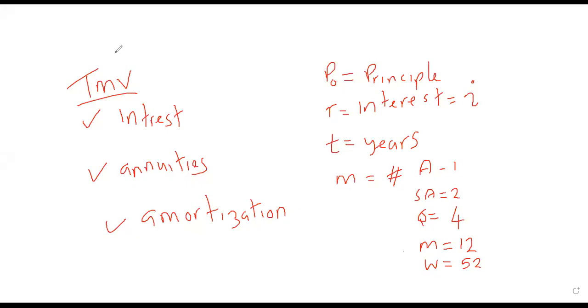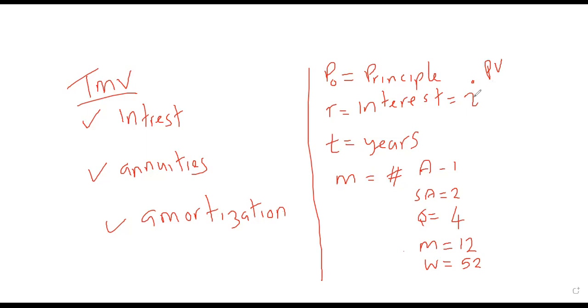So we're going to look at time value of money, and the key concepts we're going to look at under time value of money will be the interest, the annuities, and amortization. So the key terms we're going to use under this subheading will be the principal. Whenever we're dealing with principal, we're dealing with the present value, the amount of money we're starting with, the present value. We're also going to use R, which is our real interest rate. This is the interest charged or earned on monies invested or monies borrowed.